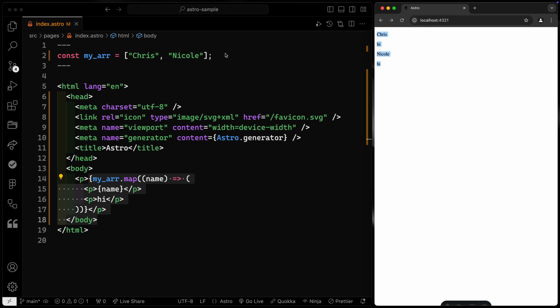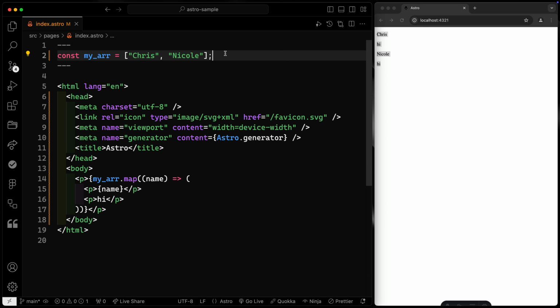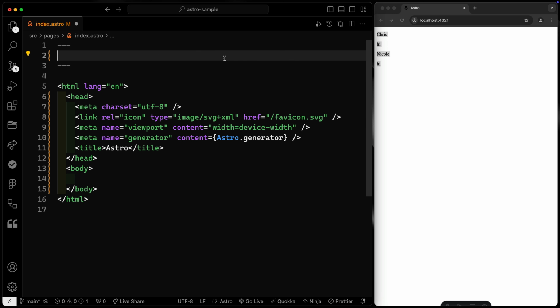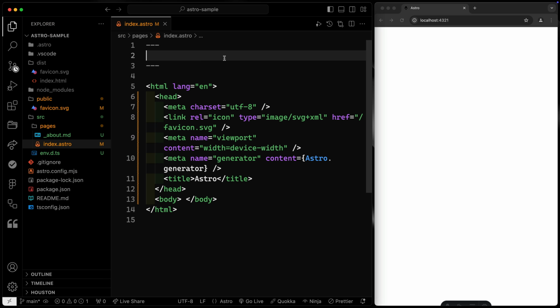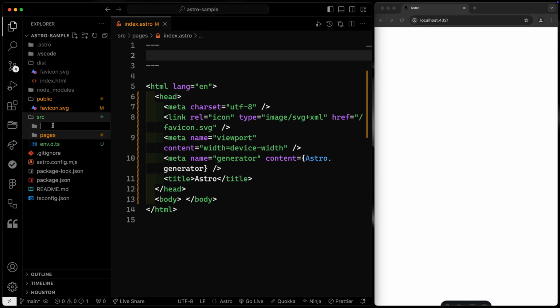Now, so far, we've just been working with the local data right here, but we can actually import data from elsewhere in our project. So let's go ahead and get rid of this right here. And I'm going to come up here and we're going to import something, but first of all, I have to add it. So I'm going to come over here and remember that everything Astro touches needs to be inside of this src directory. That's where it can do its magic. So I'm going to come over here. We're just going to create a new folder. We'll call this data. You could call it whatever you want. And then inside here, we'll have something like sample.json.